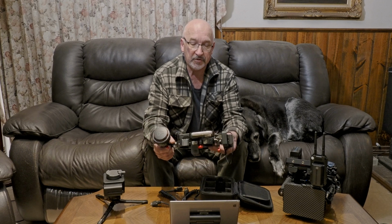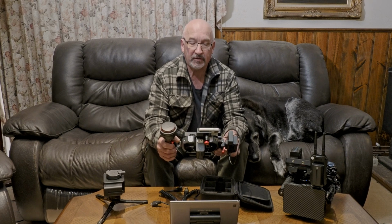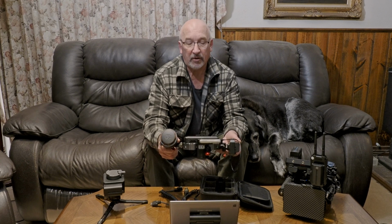So I can use this or hand this to anybody else to actually see what's going on, and it works quite well. So I'll take a bit of a break at the moment, and I'll reset the system so I can show you how this handheld unit comes together in a close-up view. So I'll just take a pause and then I'll come back shortly.